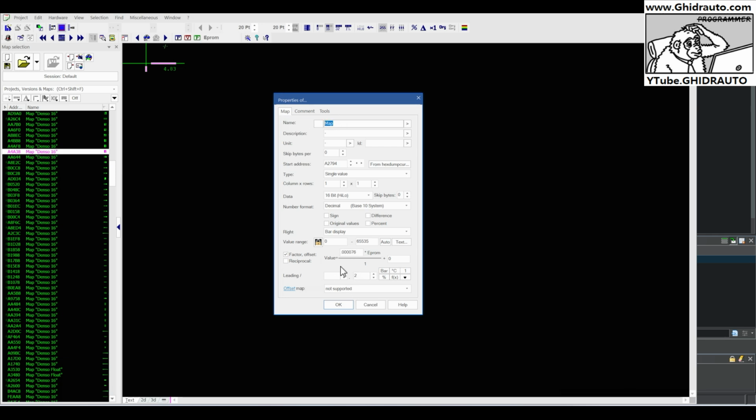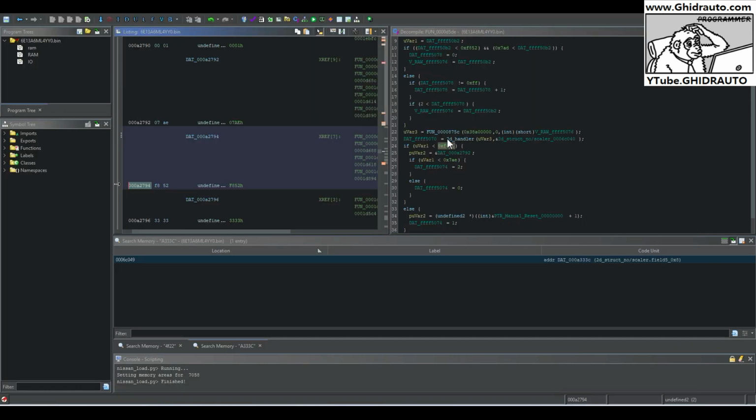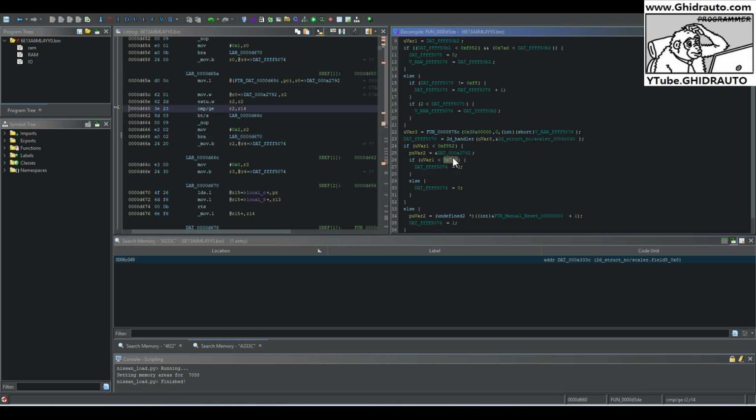So this is, well, let's just go back and look at Ghidra real quick. So if uVar is less than 4.8 volts, this happens. So if it's true, and then it's less than 7AE, then this equals, okay, so this is our minimum.